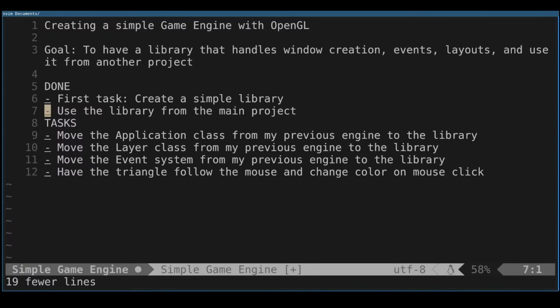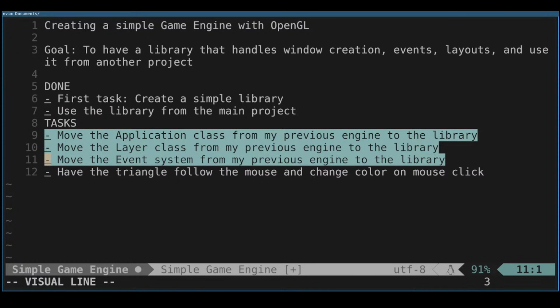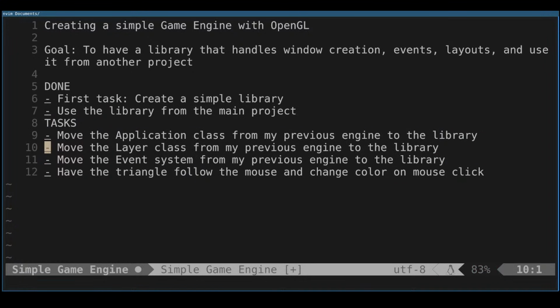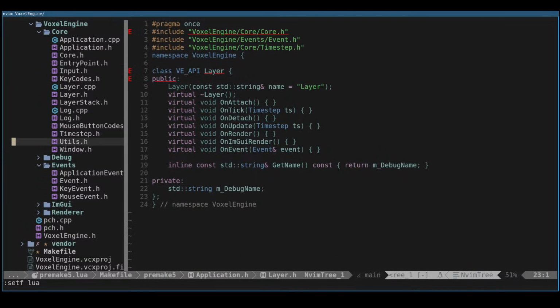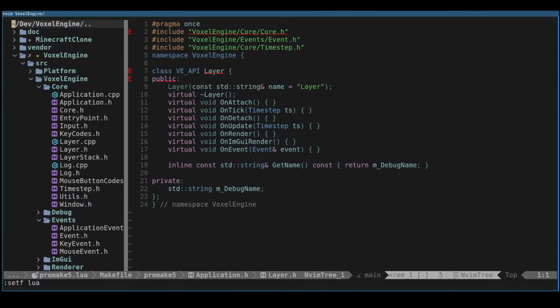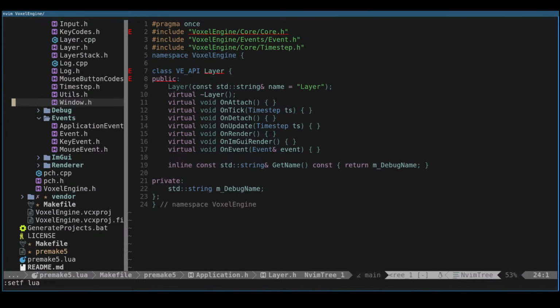We use the library from the main project, and now it's the actual creation of the engine, which I already have one, my previous engine, and it's quite big. And it's using Premake.